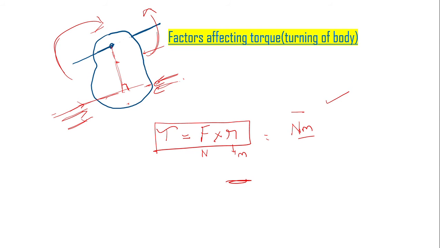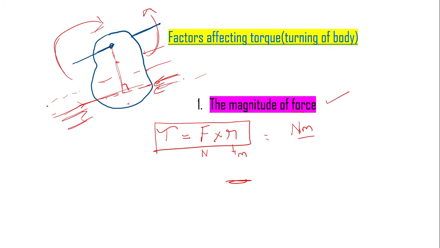So what is the factor that is affecting it? One is the force that is affecting. The magnitude of force, how much force you are applying. If you apply more force, it will spin faster, or more torque will be generated. Second is the perpendicular distance from where you are applying the force. Since you are applying a force over here, this will be the line of action of force. That means the force is passing through this line. Say for example, if you are applying force over here, this would be your line of action of force.